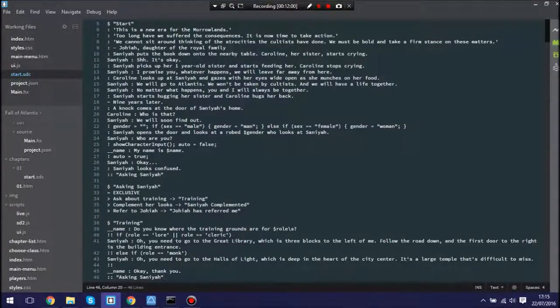Now, talking about choices, we've got this equals sign here. Probably wondering what that is. We've got this thing called exclusive. Now, basically what that's doing is, it's telling the engine, I want all of the choices within this conversation to be exclusive. That is, if I've already clicked on one of them, I don't want to go back to this conversation and whatever the one I've clicked on will be removed. I don't want to see that option again, basically. That's what exclusive is basically saying.